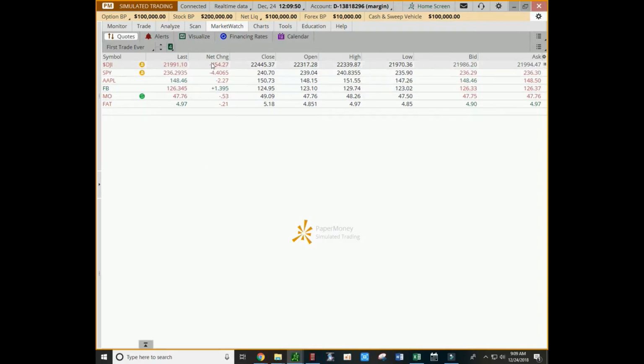All right, so I'm going to go through what all this means. So the first is the symbol, right? If you're going to trade a stock, you want to know the symbol, and that's what this is. That's the last trading price between 9:30 a.m. and 4 p.m. Eastern time. The last price is going to be fluctuating because this is an auction house. So it's going to go up and it's going to go down. It's going to go up and it's going to go down. Today, a lot of the stocks are going down.